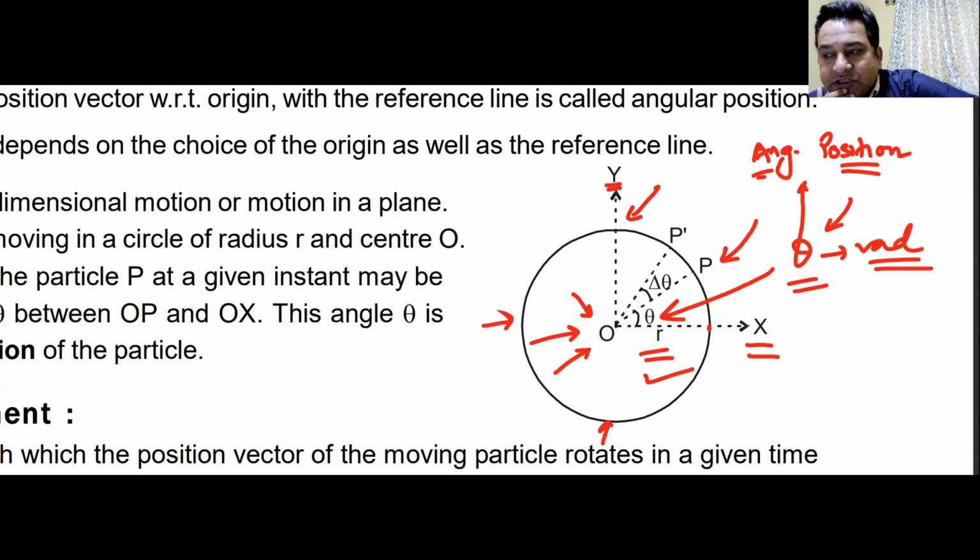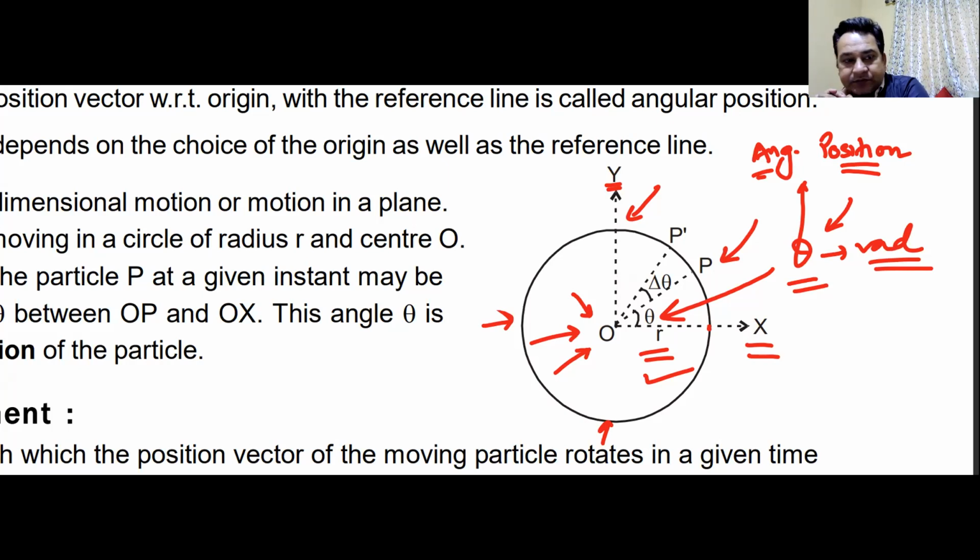To know the position of any particle which is following a circular path, we need the center, number one, we need the radius, number two, then we only need the angular position, which is the position of that particle given in terms of an angle. This angle has to be in radians. Do we understand this? Can I have some raised hands that we understand this? Angular position. I'm only having 15 raised hands. Must be more students in the class.